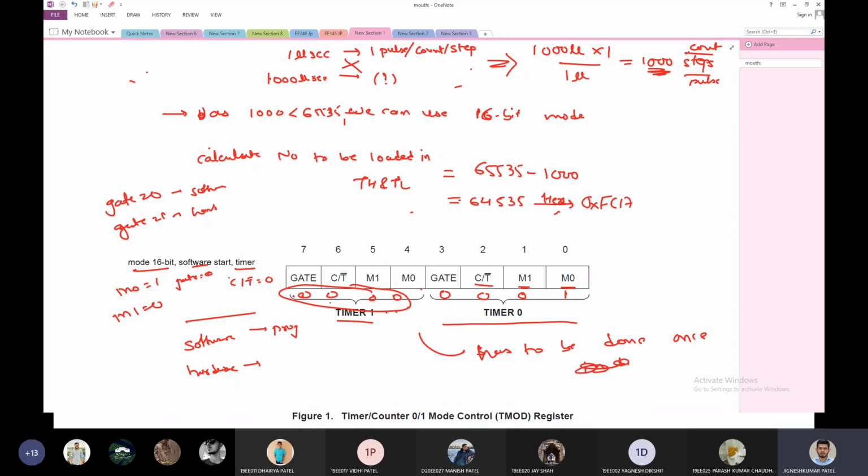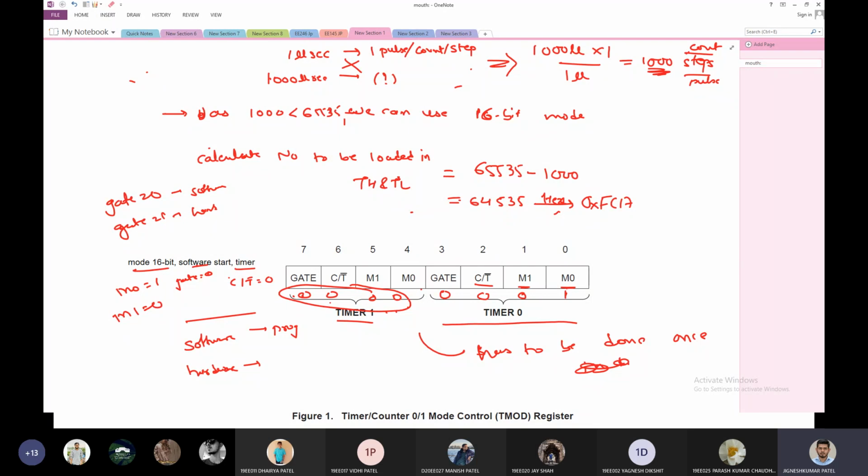Once you set it up, it will stay in this mode, and this operation and this start method all remain as they are until you change them. That's why we'll be writing this before while 1.